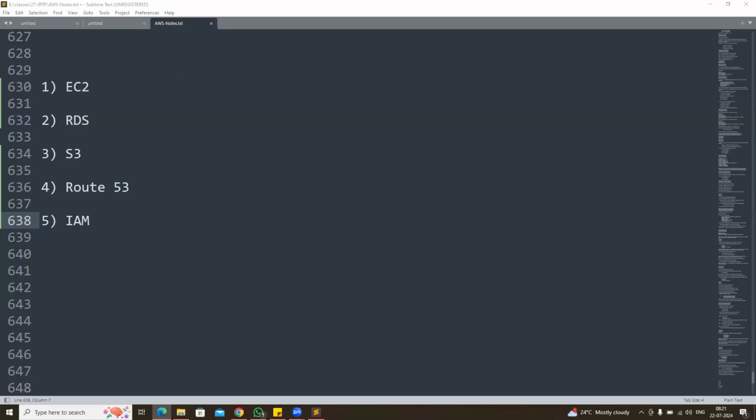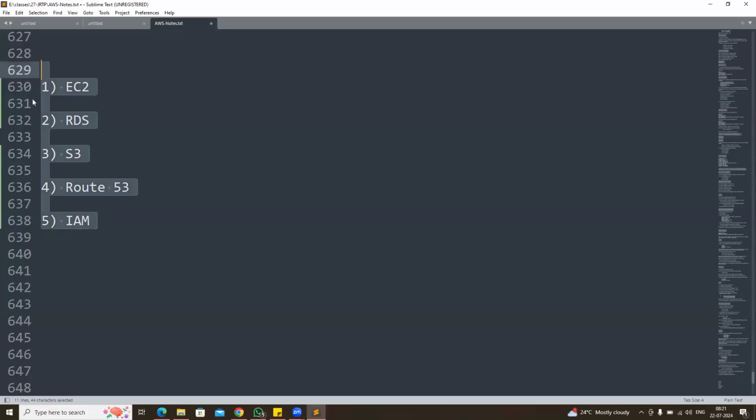Console access means they can log into the cloud account, see the resources, and create resources. Programmatic access is required if you want to connect with the AWS cloud through Terraform, through the CLI, or through Java projects. In programmatic access, an access key and secret key are available in order to perform operations in the AWS cloud.